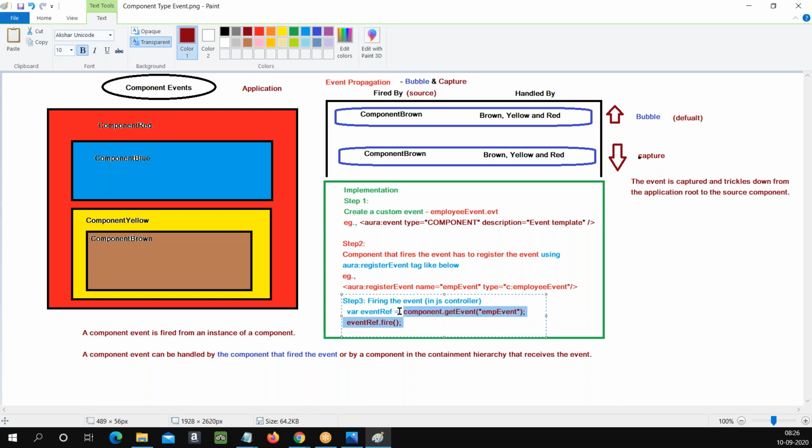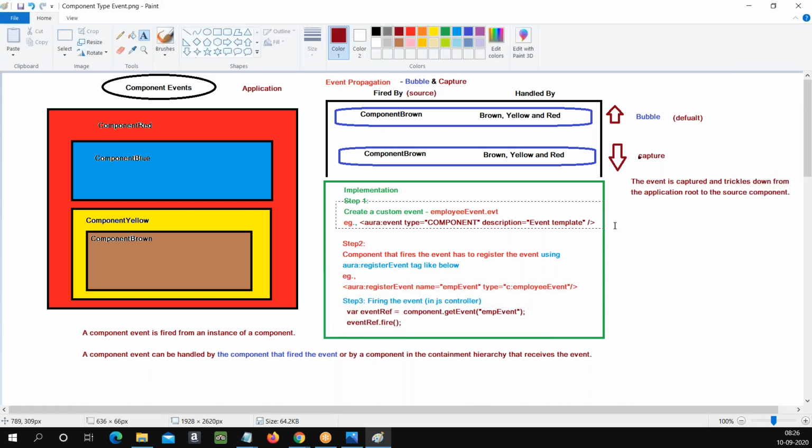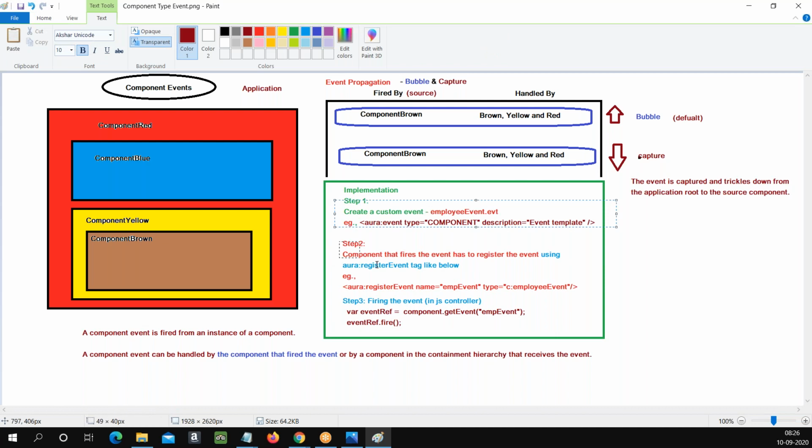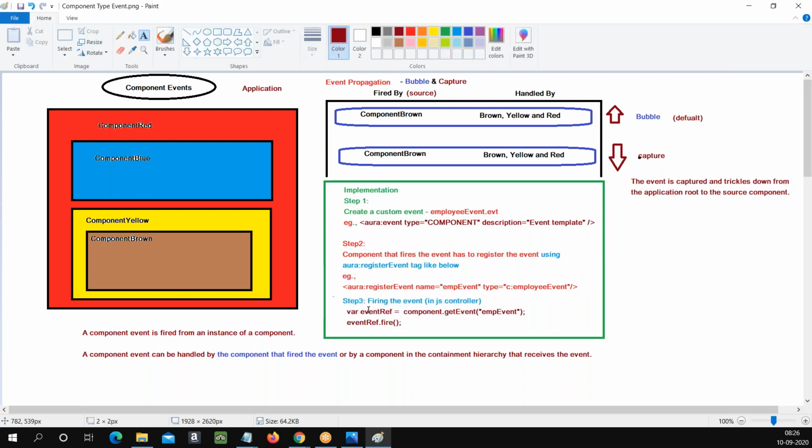Do you all follow this? Are you clear? First, we create the custom event. Then the component which is going to fire registers it. Then we fire it.